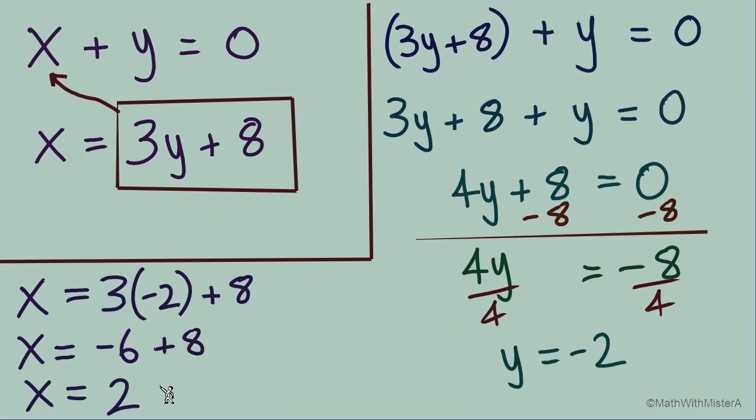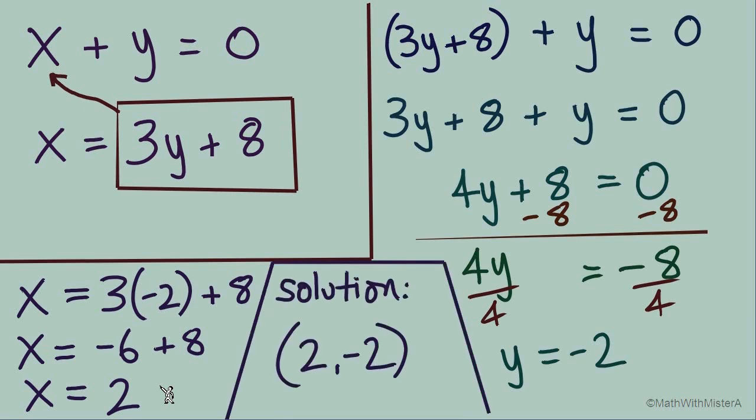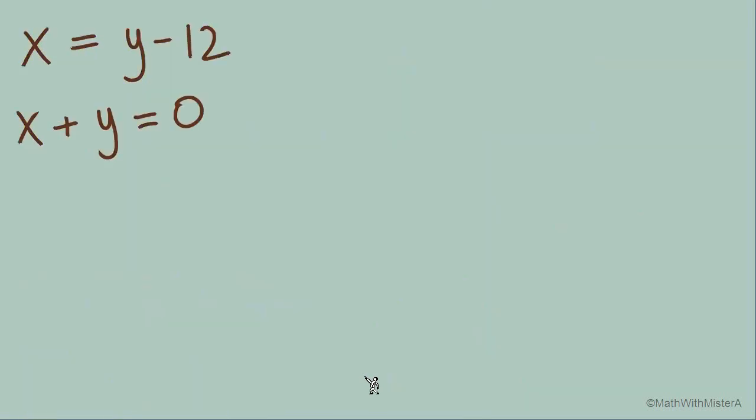So we've got the x, we've got the y, let's write the ordered pair. Just always cautious that we're putting the x value first and the y value second and there's our ordered pair solution. Not too bad. So I've got an example coming up here for you to try. I definitely pause the video and take a few minutes to go through this example.